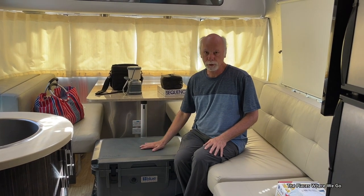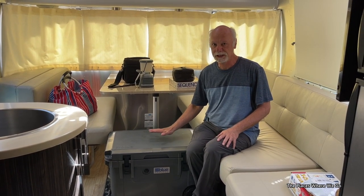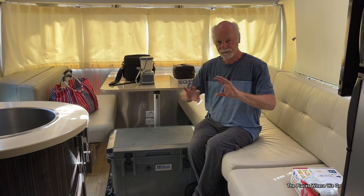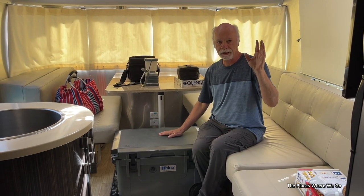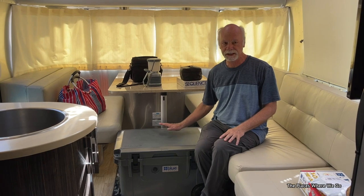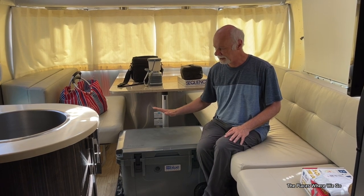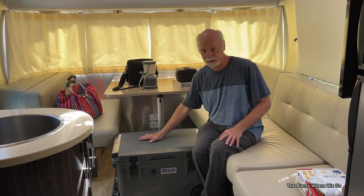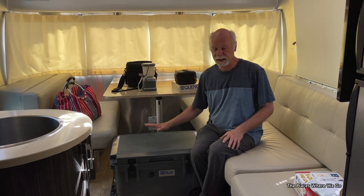We're taking our Blue cooler out for its first use on a camping trip. What we usually do — even if we're camping at a place with full hookups — is bring a cooler, because as a rule we do not travel with the propane on to cool the refrigerator in transit; it's a safety thing. So we pack the cooler with ice and our initial amount of food. Once the refrigerator gets cool in about 12 hours, we'll transfer what's in the cooler into the fridge. The first evening or so, we work out of the cooler. I did notice an extra benefit.